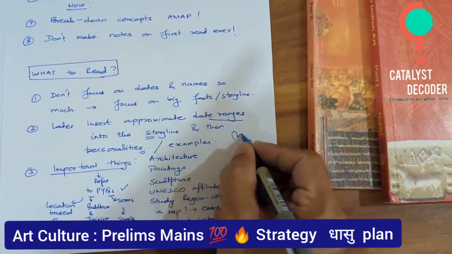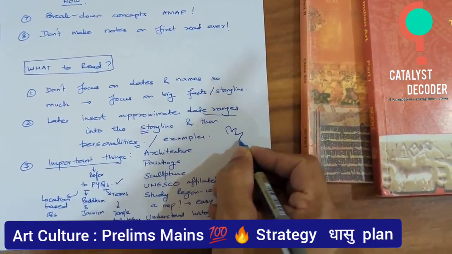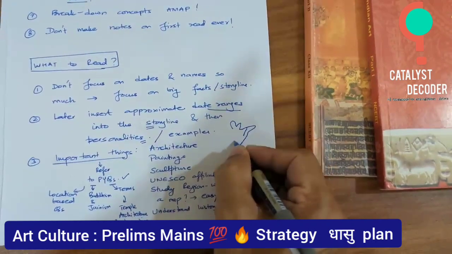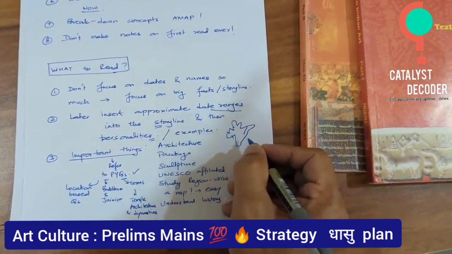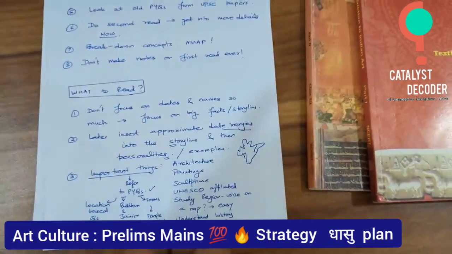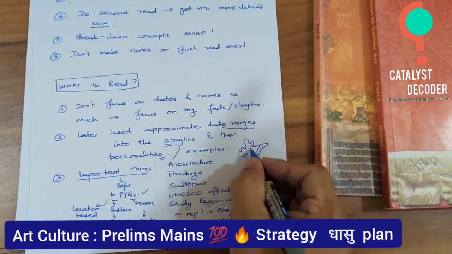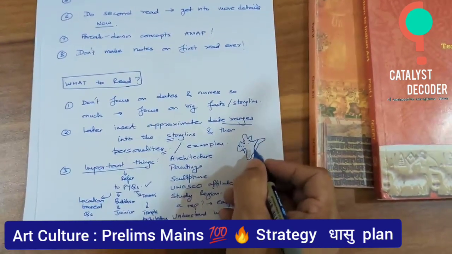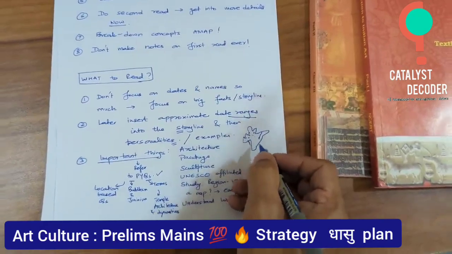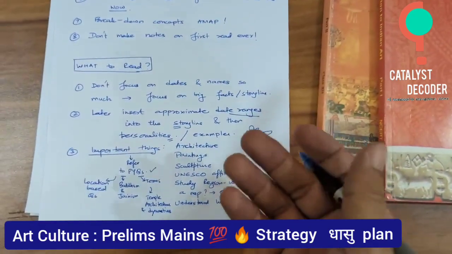All right. Maybe you can make a map of India, and in that map, or you can buy it from the market. There are these printed maps that come, and you can mark there. Okay, these are the various areas these paintings are from. And these are the various architecture stupas in these areas. These are the various Buddhist stupas in these areas.